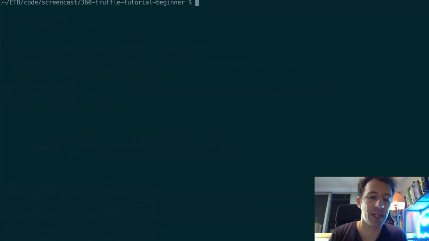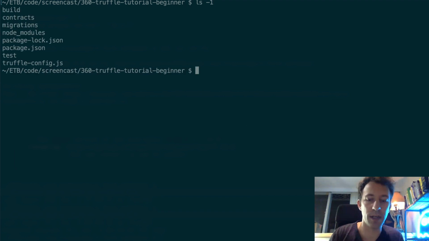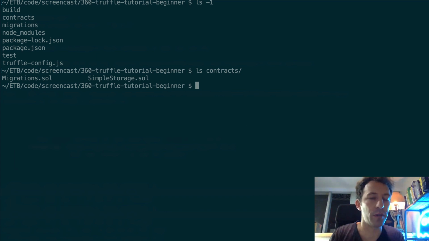Once your Truffle project is set up, the next step is to create your smart contract. So you will want to create your smart contract inside the contracts folder. So here I've created an example Truffle project with a smart contract already in it. And when you create your smart contract, you have to put it inside the contracts folder. So there is already another smart contract created by the Truffle framework itself. That's Migrations.sol. That's automatically created when you run the truffle init command. And that's used internally by Truffle, so you can ignore it.